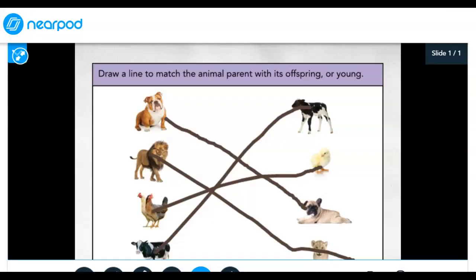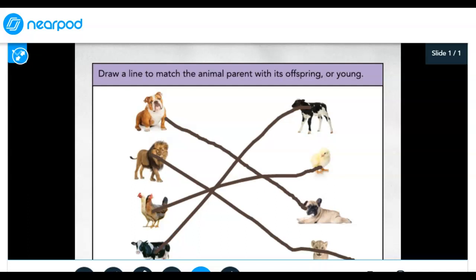Once they were finished with their Flipgrid videos, they were able to go in and watch the other kids' videos to learn about the other animals as well, which was great. And they could leave feedback for their peers about their video and about their animal. So it was a great way for them to get some research practice in and some writing, and give feedback to peers and collaborate in that way.